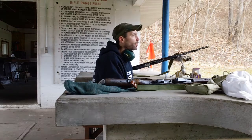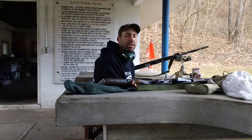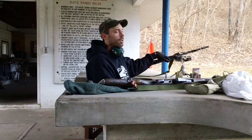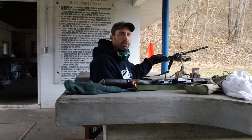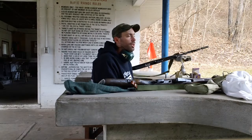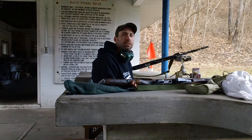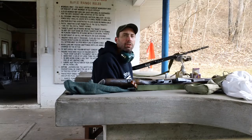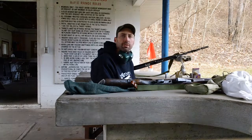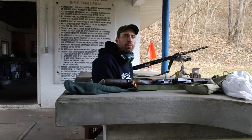This one deals with a couple of my SKSs I got here. I have my Chinese SKS and I have my Yugo SKS up at the gun range right now, and I'm doing a functionality test fire for both of them up here. Functionality test fires usually require at least 5 to 10 rounds per gun to make sure that they function properly and they don't have any mishaps whenever you're using them.